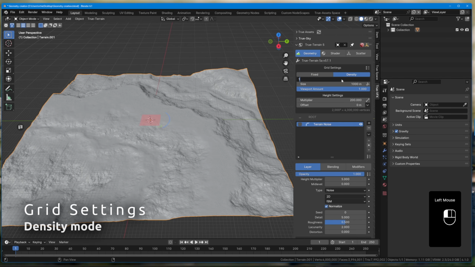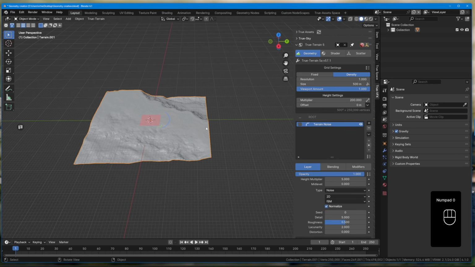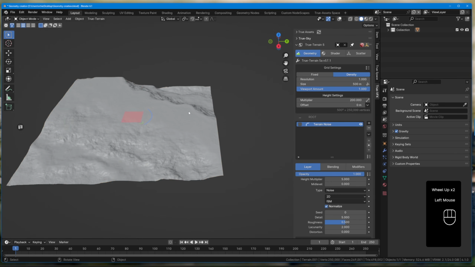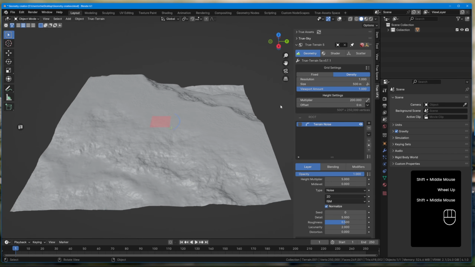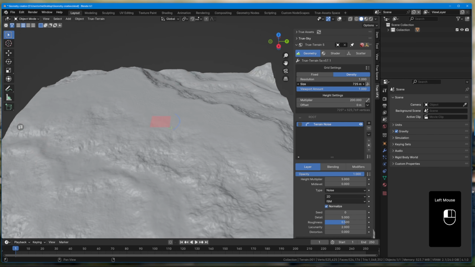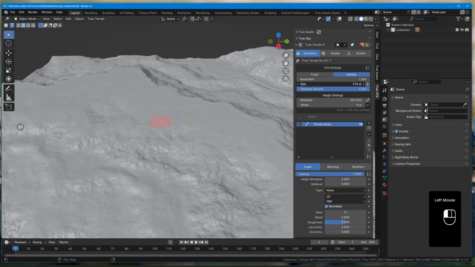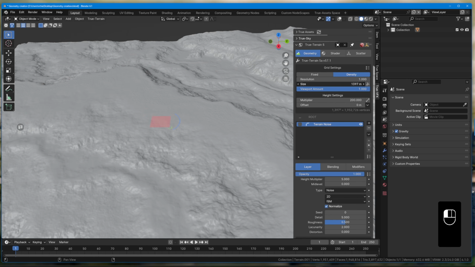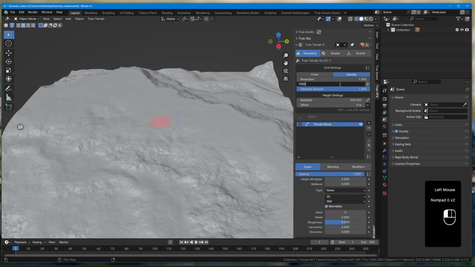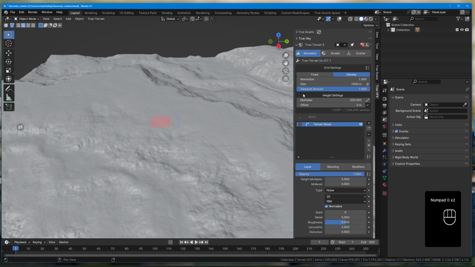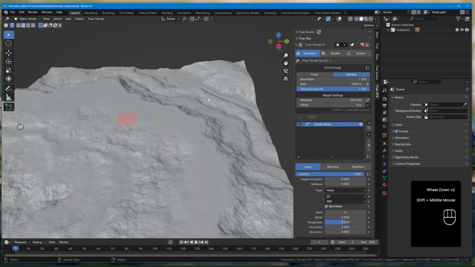The benefit of this option is that regardless of the size of your terrain, the perception of detail stays the same. There would be no loss in detail if we increase the size. You can see, outside of some sort of recalculation jitter for the faces, that the detail stays the same regardless of that size. So this is a valid option if you want to have a terrain that you're going to adjust the size of dynamically at some point. You will keep that detail available.